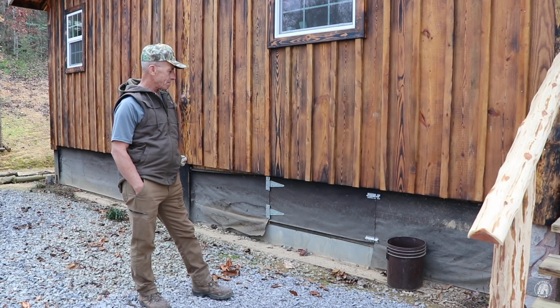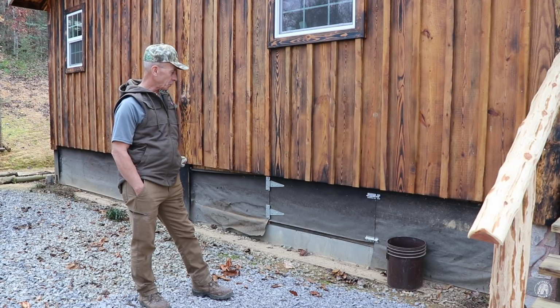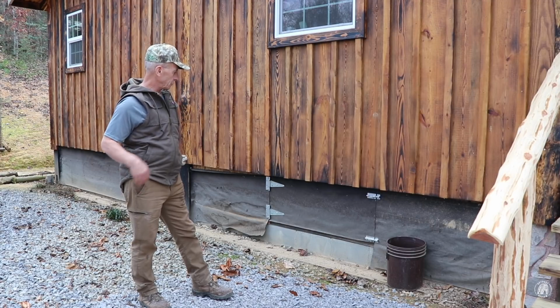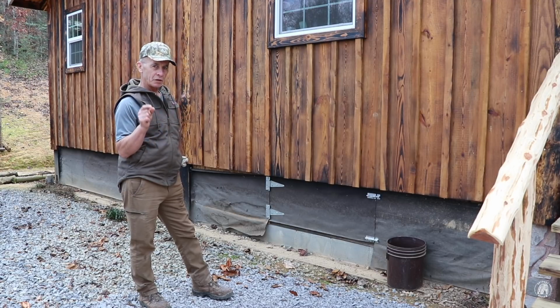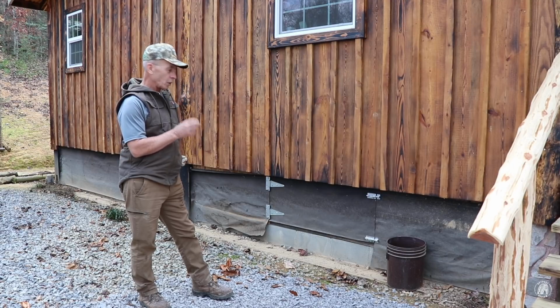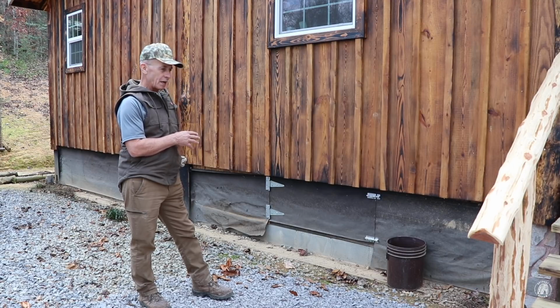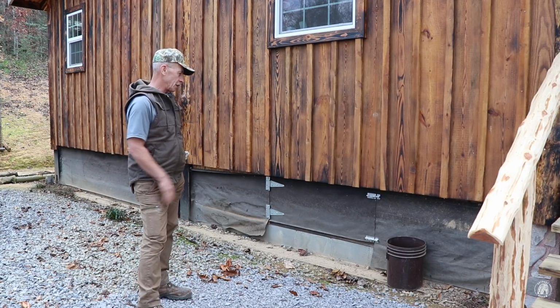So I may have to wait, unless I knew that we were going to have a good week of decent weather. I could probably try to do another side. Some of this may have to wait till next spring. But I've got to figure out what I'm going to do with the door. I could use some of my thinner rock and go ahead and put that on the door so that it matched, or I could use some of the slab wood and I could dress that door up that way.